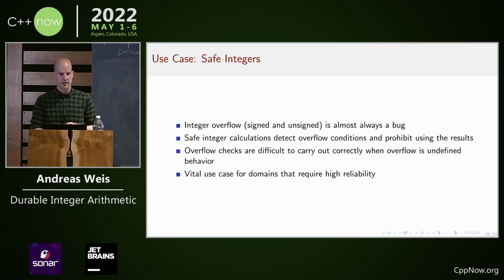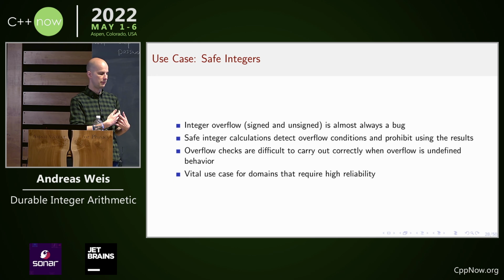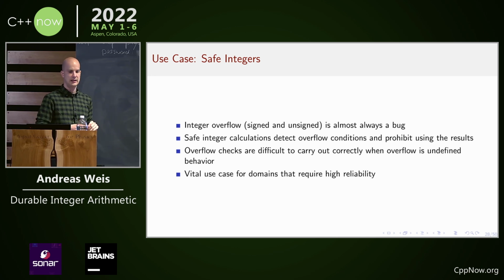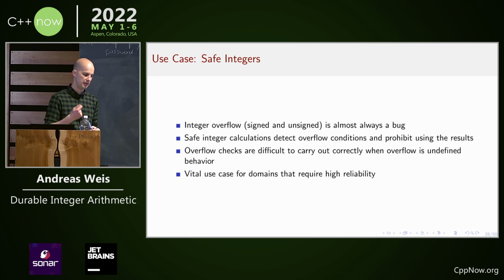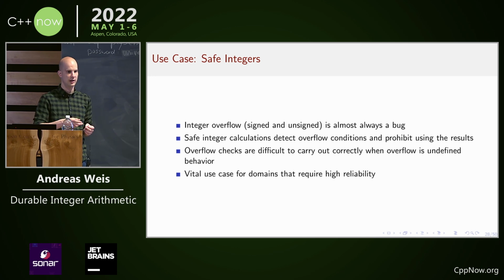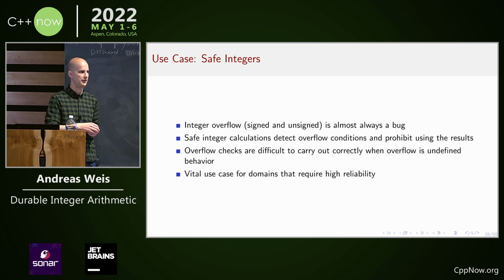The problem that you're probably all aware of is that in C++, such overflow checks are kind of difficult to implement, because overflow is undefined behavior. So I cannot just carry out the operation and then check, for example, if the result is wrapped around, because if the operation is ever carried out, I already have undefined behavior. And the compiler is allowed to optimize based on the assumption that undefined behavior never occurs. So if I'm unlucky, then the operation might actually never be executed on the hardware. And if you have seen Fedor's talk earlier this week on undefined behavior, he goes into great detail about this.